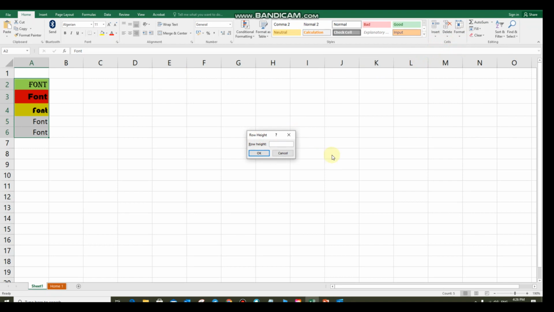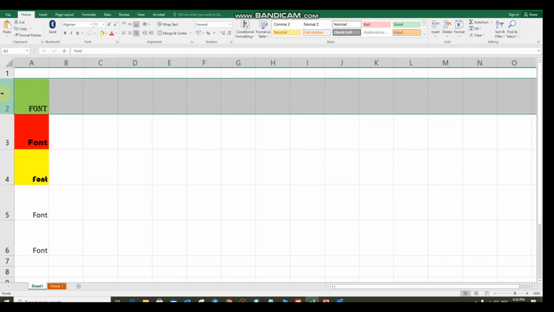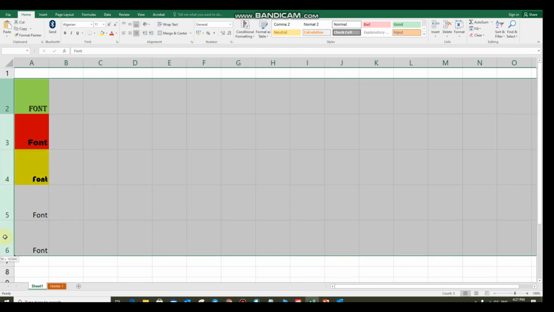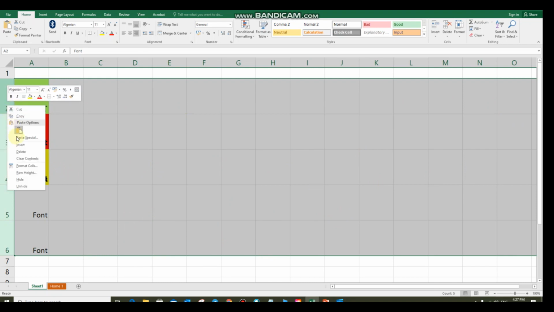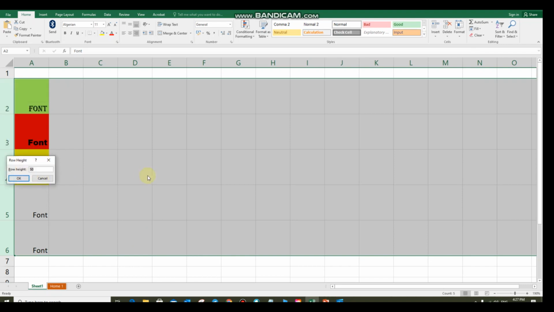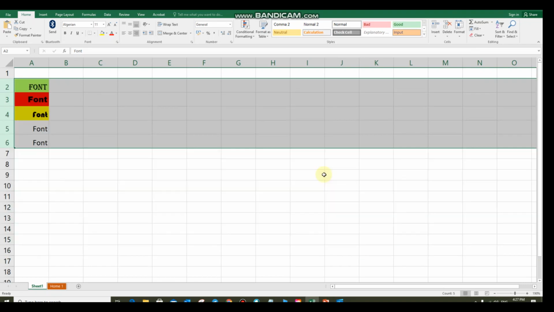For example, I set the row height to 50, and then you get a row height of 50. You can also change the row height here. Just select the row: if you click here at the number, it will select the entire row. So you can also adjust the height here. For example, let's say I change it to 20, so it will change to 20.